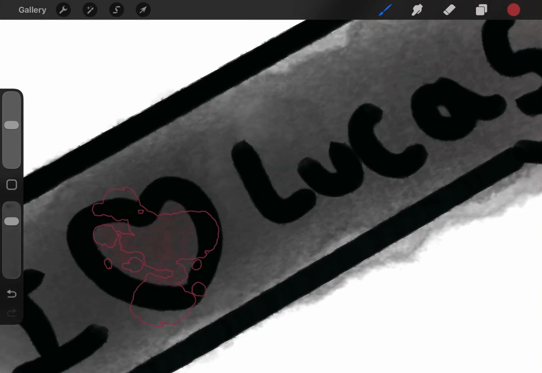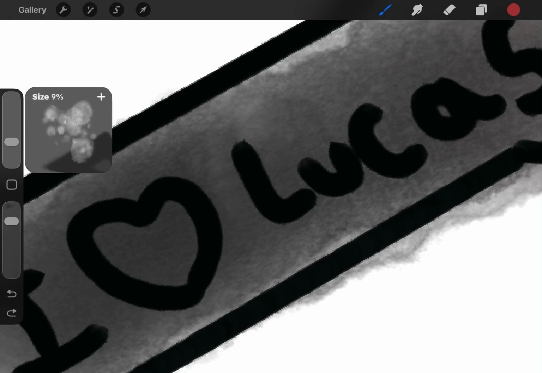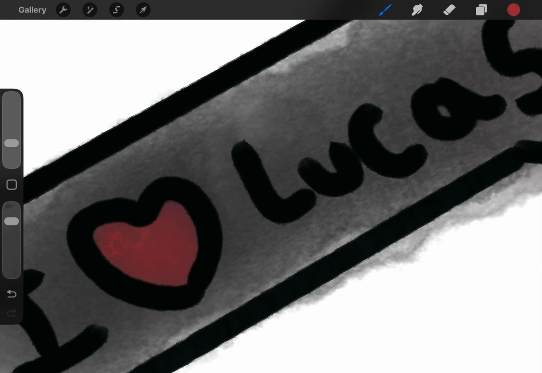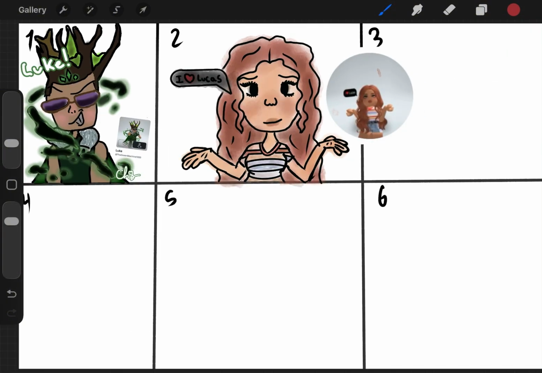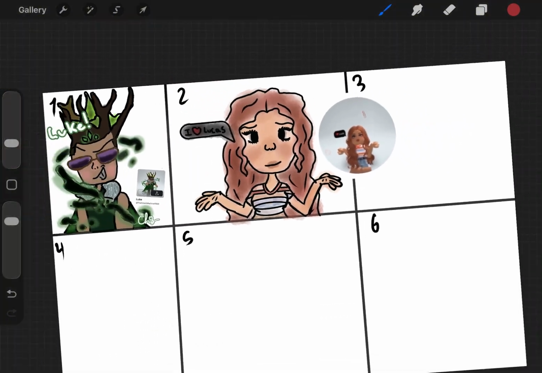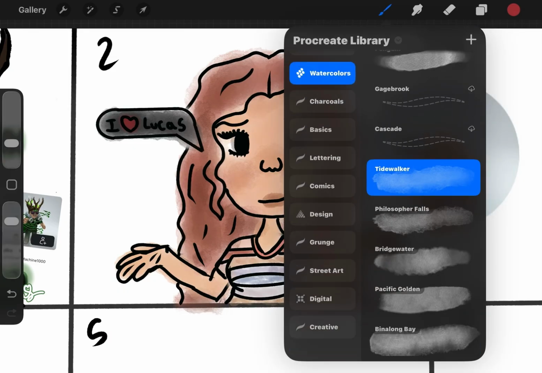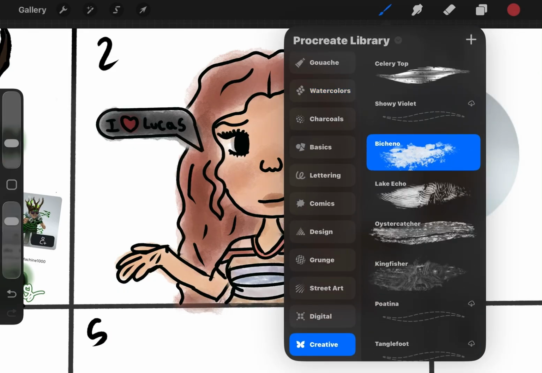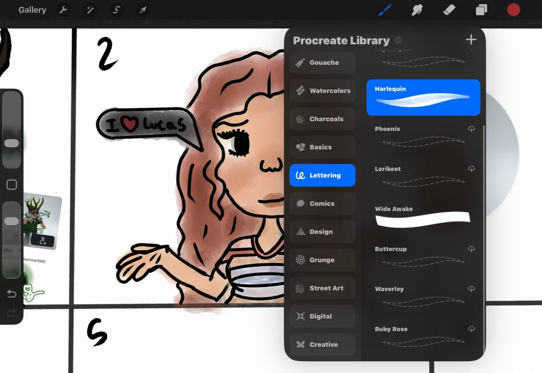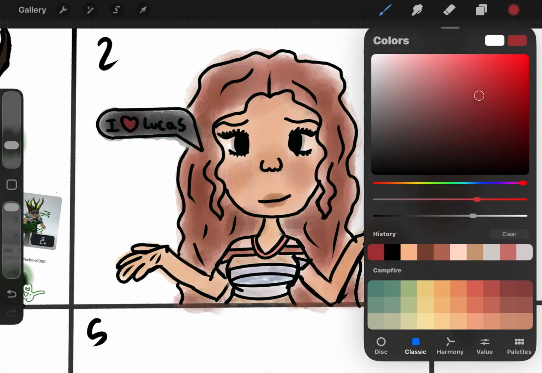So then I got the red. It won't be as bright, but it will still be bright because I layered it pretty much. I wanted that glow, so I went over it. And that's the finished product. Not finished. I refined it a little bit. But as you can see here, I think this is the finished product.